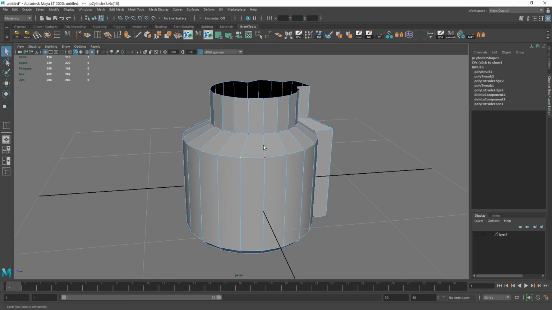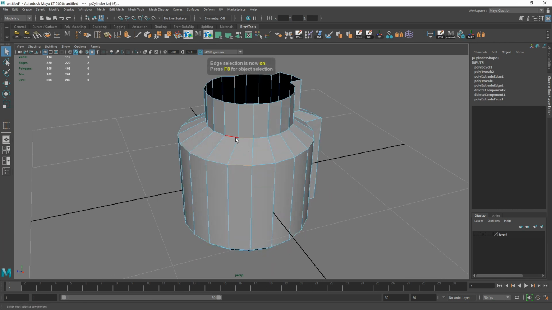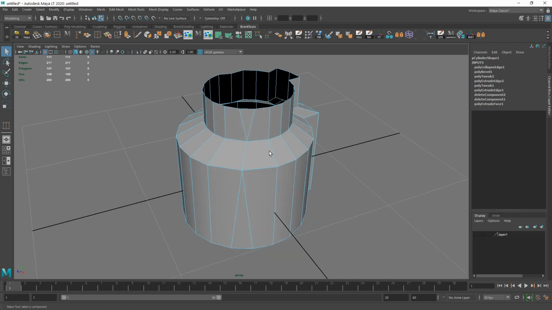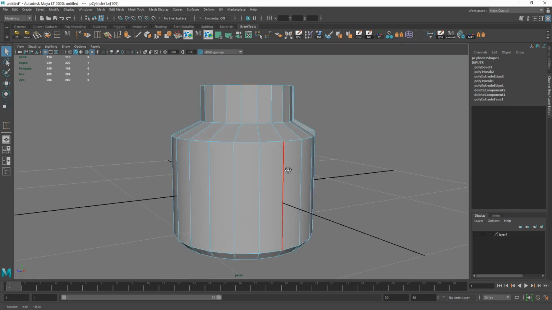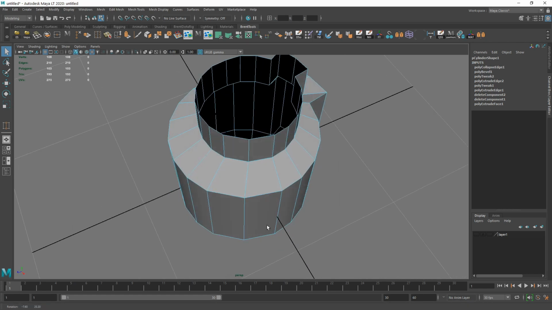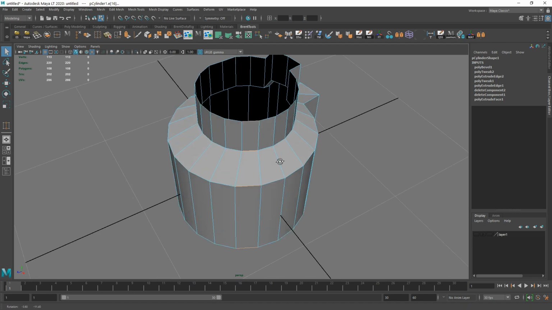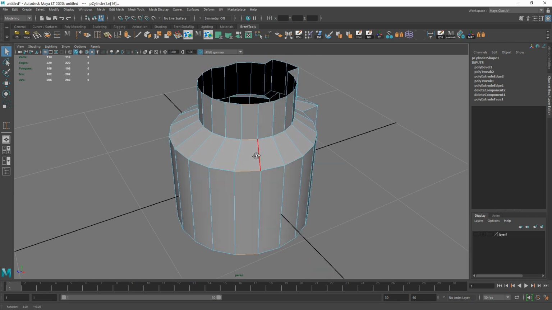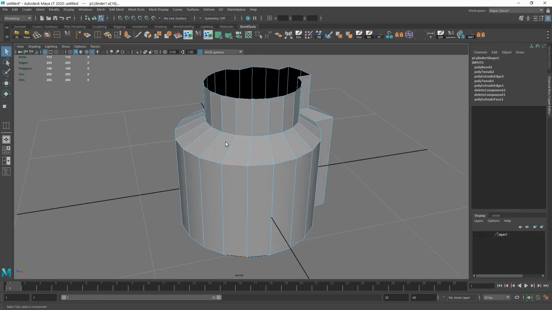Another one you'll see me use is collapse. Kind of same idea, but it's going to take the edges and then just kind of poof, bring them together. So one thing I might do is select the ring, and then collapse to simplify things if I'm down resing or I just have an edge that I don't need. So collapse, use it all the time. Have a hotkey for it. It's beautiful.